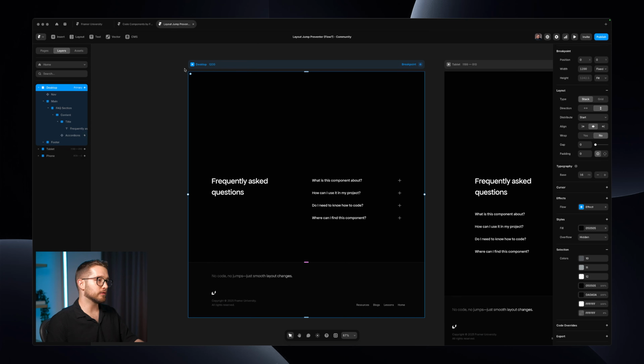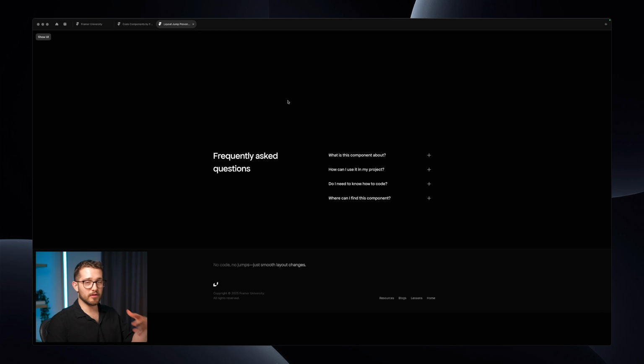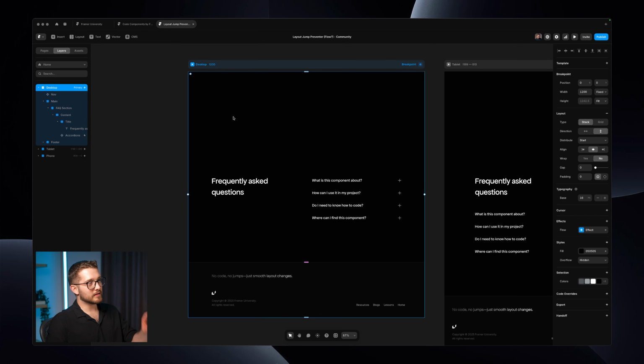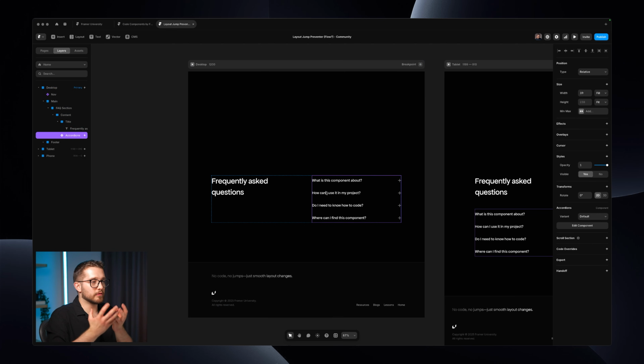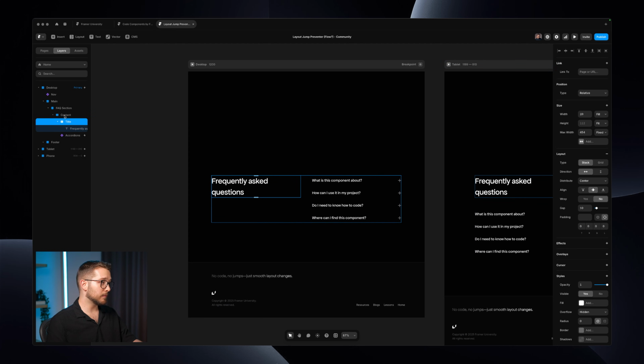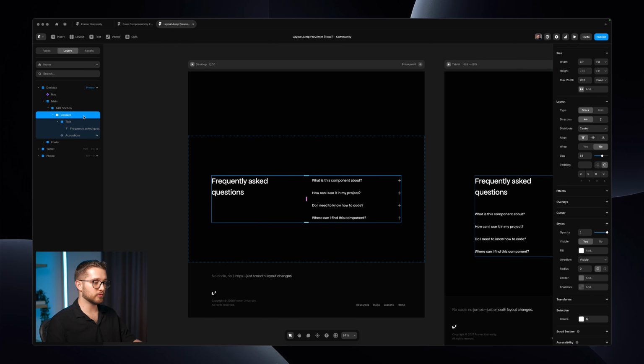Now, if we take a quick look and see what actually happens, we have applied the flow effect. However, it is still jumping around and you might be a little bit confused, like, what the hell is going on? Well, let me show you, because it is not enough to just simply add the flow effect to the breakpoint, but you also have to add it to the wrapping frame of this component. So for example, we have the accordion, which will be animating the height, and it is actually wrapped inside of this content frame. You can see it on the left layers panel. Now I have to add the flow effect here as well.